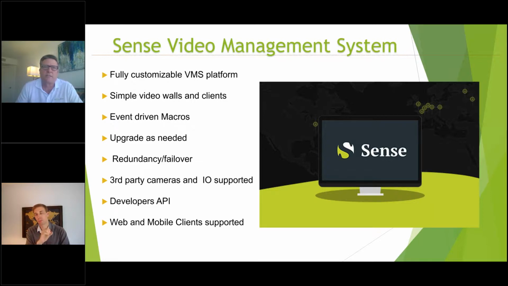So it's not like some of the competition I see out there, where they'll charge you a bunch extra for the license to do video wall, or they charge you an ongoing fee each year. That can sometimes be difficult on budgets. So once you buy it, it's yours. That version of the software, you can use it forever without any extra fees. Or if you want, you can buy the upgrade plan and you get the latest and greatest releases as they become available.